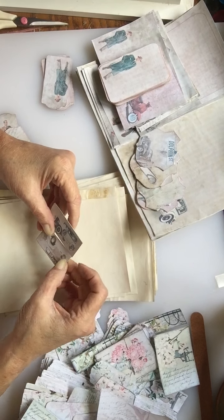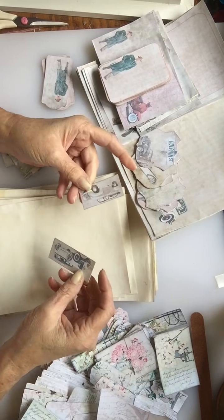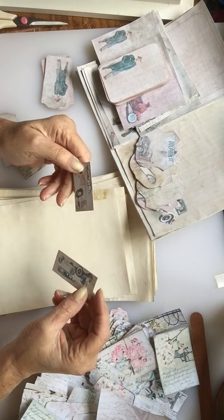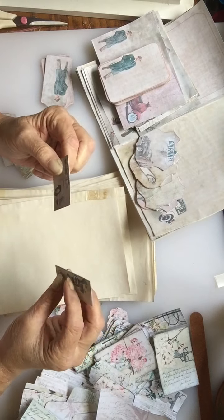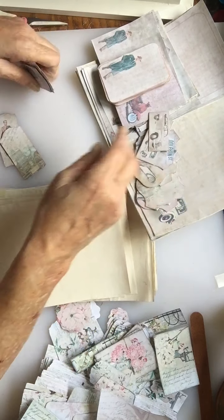Or I can put the holes in here and make them danglies, part of the danglies that hang off of stuff. I'm just not sure yet. I just don't want to make them look too frilly and feminine. So that's kind of the thing I'm going for now.